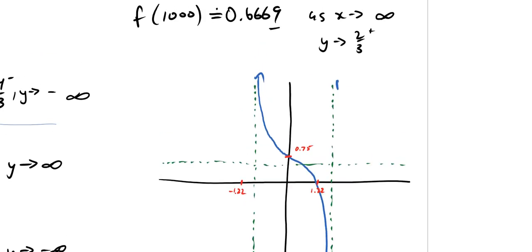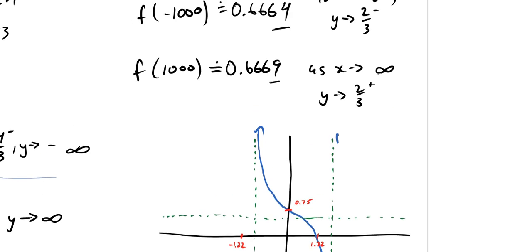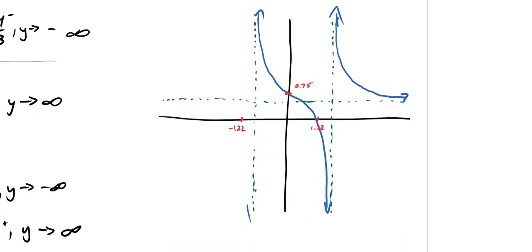And then lastly, my horizontal asymptote here. As x goes to positive infinity, I'm approaching from above. I might want to make a note to myself about that, from above. And this means from below. And I already figured this one out, so this one just goes like this. And then as x goes to negative infinity, it approaches from below. So again, that makes sense because I'm coming from here. I'm going through that x-intercept. And there's my graph.